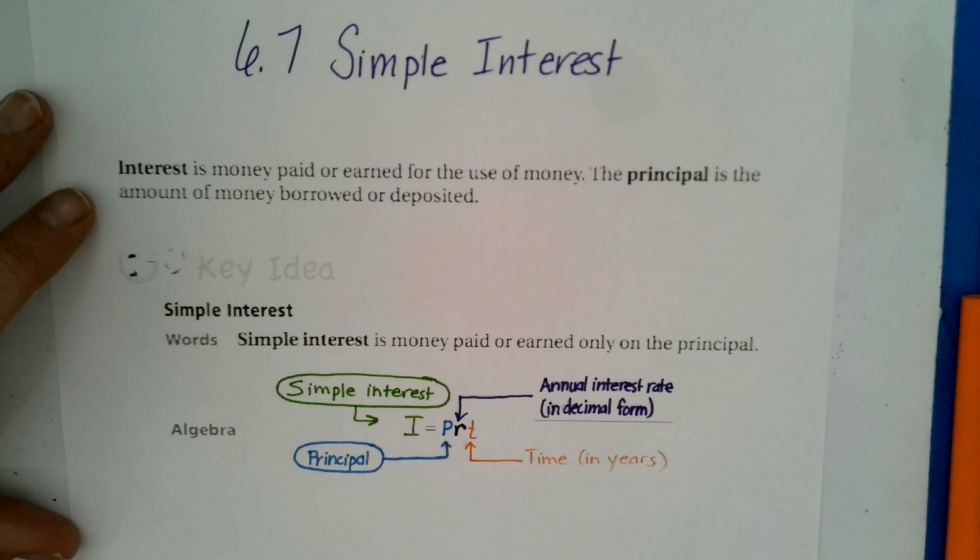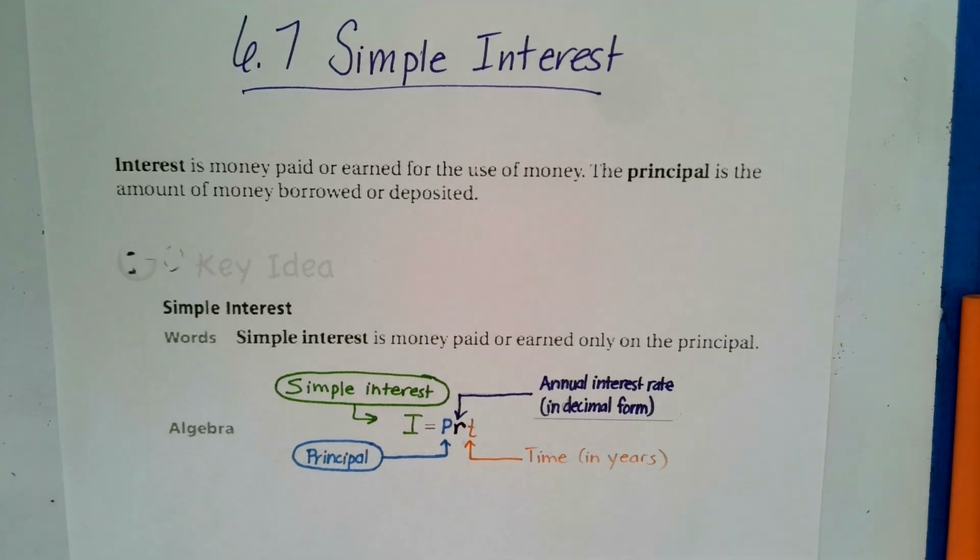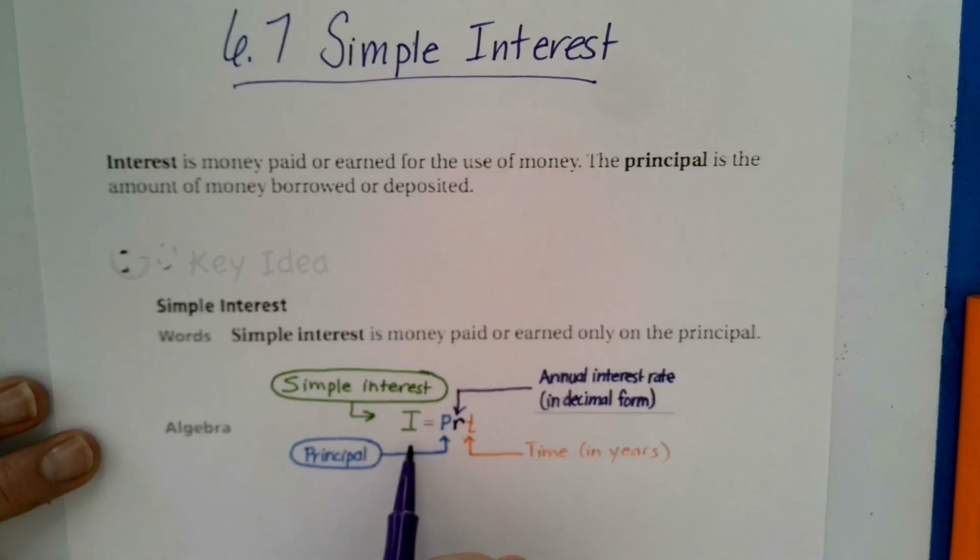Hi, guys, and welcome to 6.7. We're going to be learning about how to calculate simple interest. And this is super important because if you put money into an investment, you want to know how much you're going to be making over time. And so, this is your basic formula.